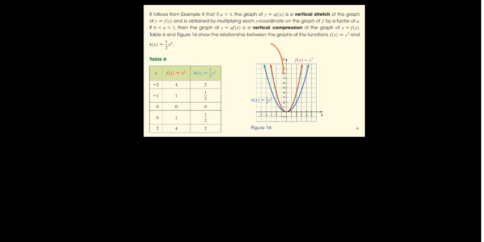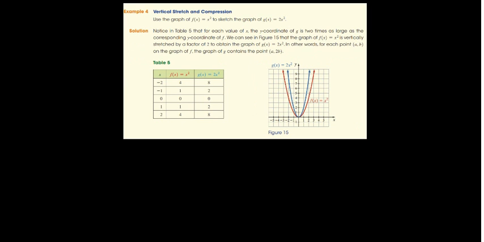So notice how the red line is my parent function, but my blue line, imagine that we have this graph in a hydraulic press, and then we are slowly squishing it. We are taking that red line, and by squishing it, the blue line is kind of getting flattened out. There's a vertical compression. Okay, and then to recap, normally when I'm in my class, I clap my hands for a compression, well, horizontal, I guess, but for vertical stretches, we just kind of take the graph and pull it apart. That would be the vertical stretch. Again, the vertical compression would just be if we flatten it.